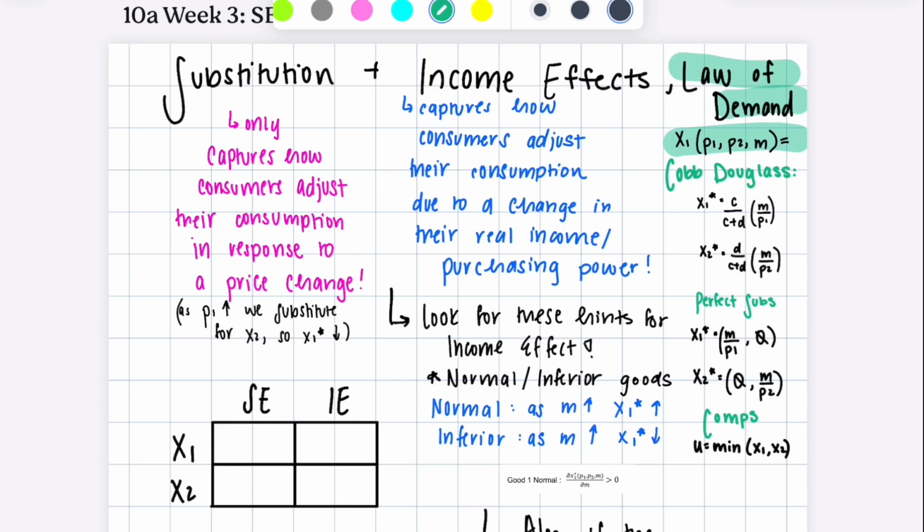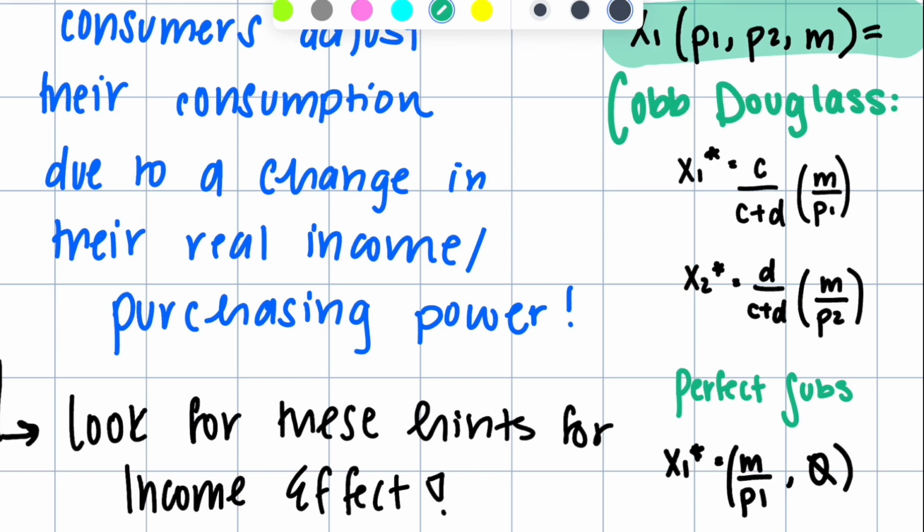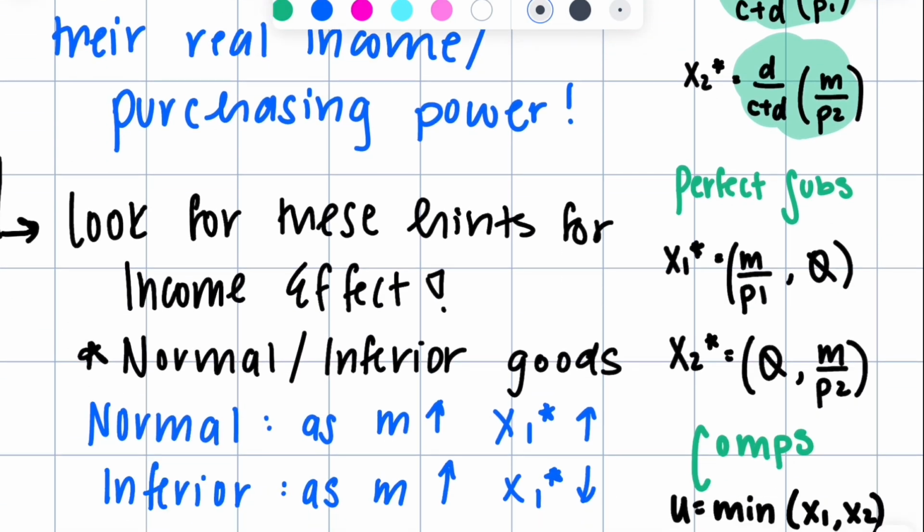We've been doing it since midterm 1, and we already know with the Cobb-Douglas, this is our demand of x1, this is our demand of x2. We were just plugging in values for income and prices when we were finding our optimal bundle. And so when you have demand, you just leave the prices and income as variables. When we have perfect substitutes, we already know that we want one of those corner solutions. So if we are getting the demand of x1, it would just be income over its price. And if we are getting the demand of x2, it would just be income over its price as well.